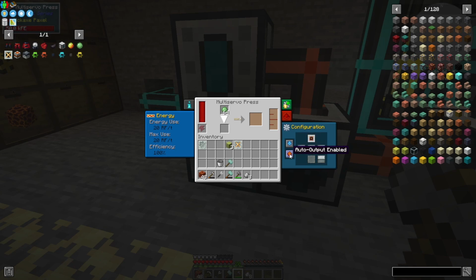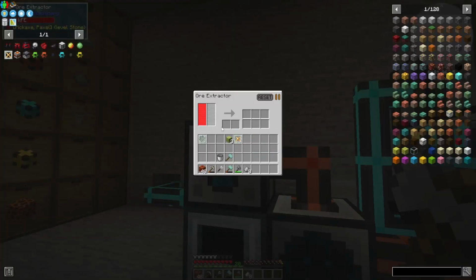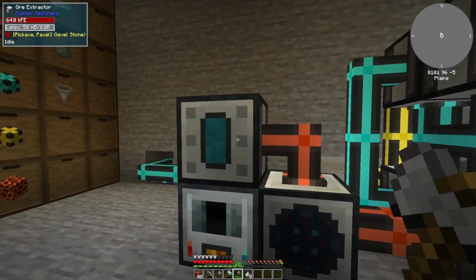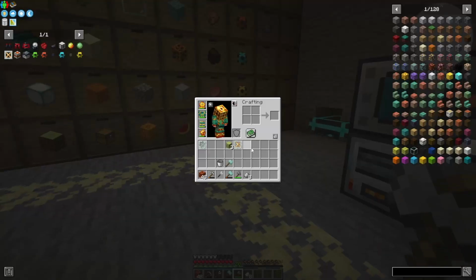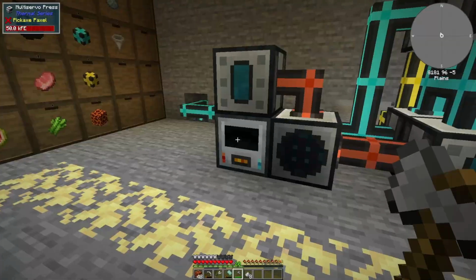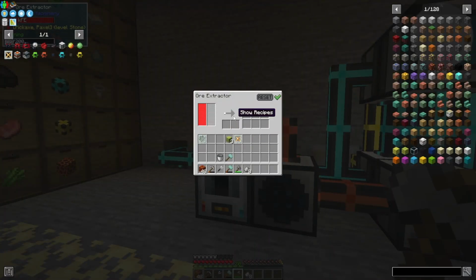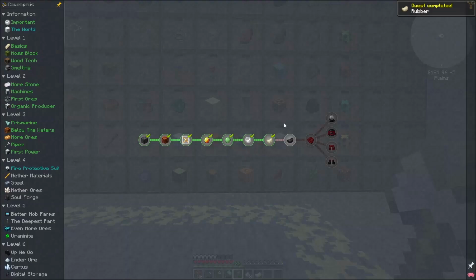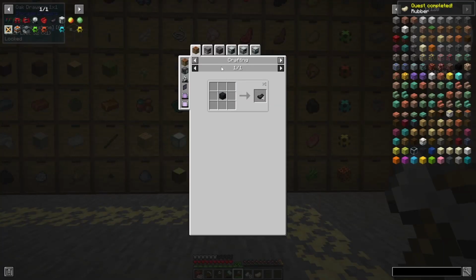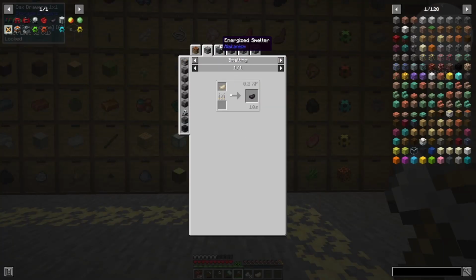But let's see if it's going to go up into here. Yes, it is. Okay, so we got that pushing. We got power going to it. Now, this is going to just take a minute because it needs to... There we go, start. We'll have to take this and smelt it, I believe. That should be that quest done, and we can move on to cured rubber, which is just smelting it.